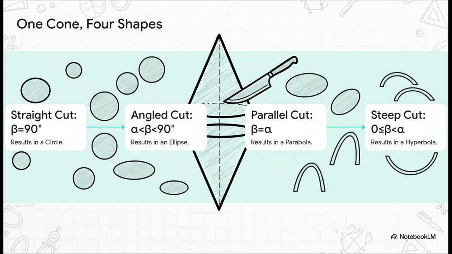Just look at this. Imagine you have two birthday party hats, joined at the pointy tip, or maybe two mandy cones. Now, if you take a flat knife, in maths we call it a plane, and you slice this cone, you get our four shapes. Slice it perfectly straight horizontally, you get a circle. Slice it at a little angle, you get an ellipse. Slice it parallel to the side of the cone, you get a parabola. And if you slice it straight down, cutting through both cones, you get a hyperbola. See? One cone, four amazing shapes.